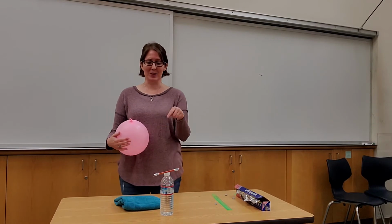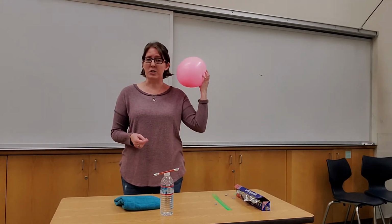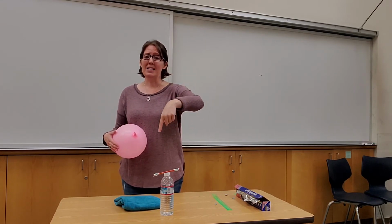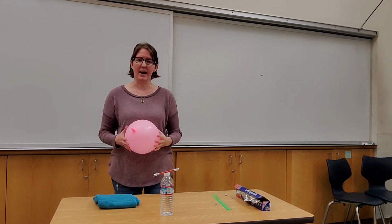What you're going to want to do is place your colored pencil on top of your water bottle, and then I added tin foil to each of the ends. This is going to act as a conductor when I create that static charge. Our goal with this experiment is to get the pencil to rotate by holding the balloon with the electric charge in front of it and using that to spin the pencil. So let's see if we can make that happen.